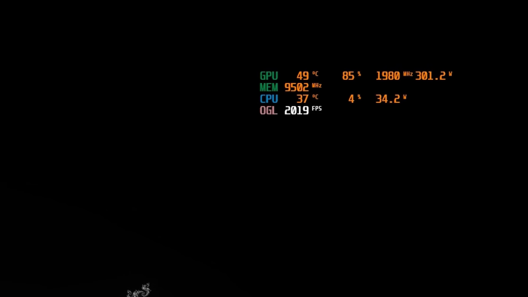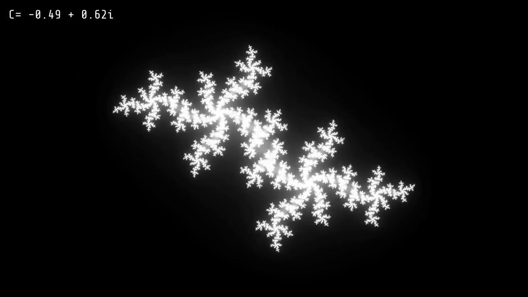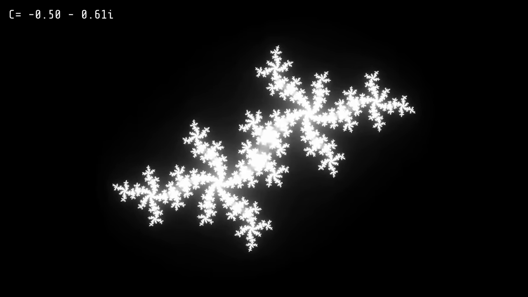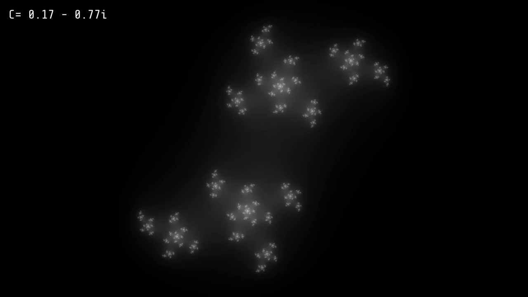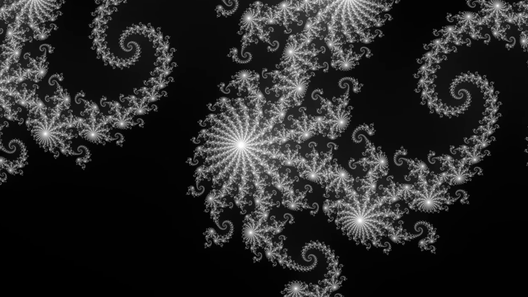We can use this shader to quickly visualize the variety of shapes offered by the Julia set when we vary the constant C. Despite all these advantages, I decided to stick to the CPU, because double precision compute is either not supported or has terrible performance on most GPUs. And with single precision float, the maximum zoom is quite low.